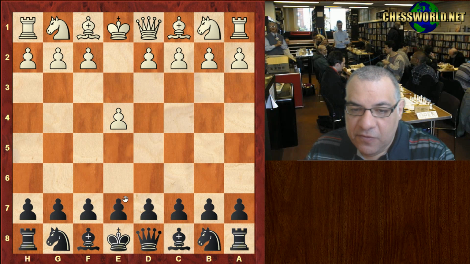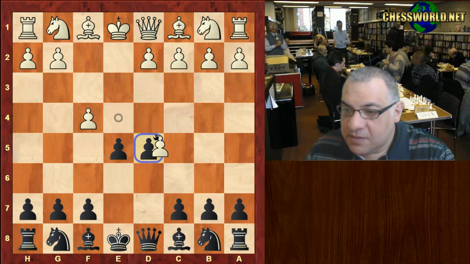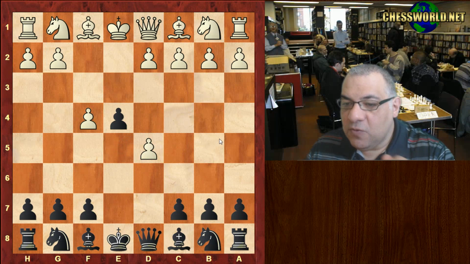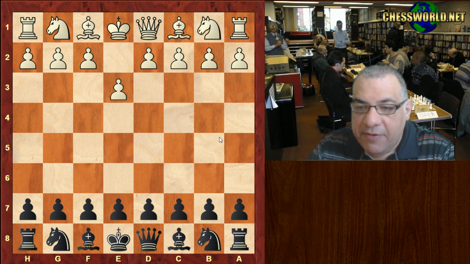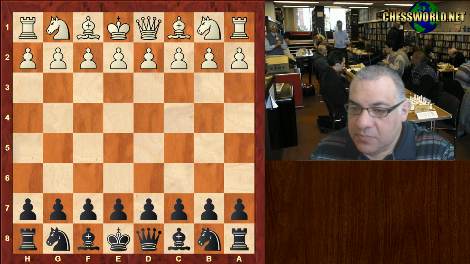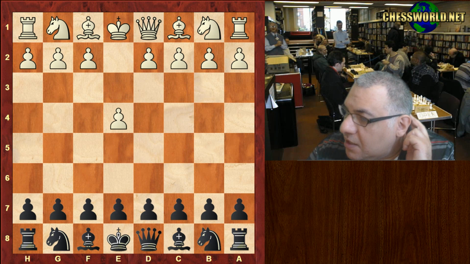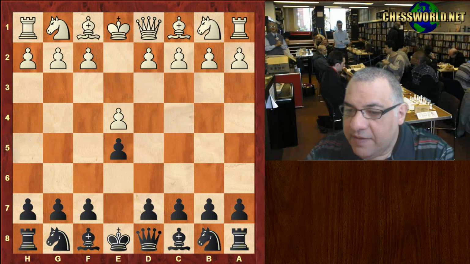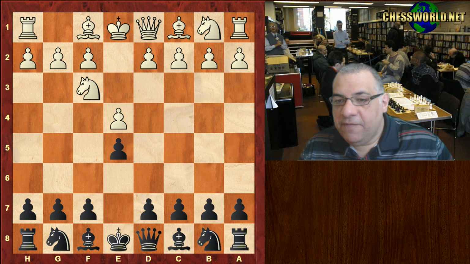So after e4, e5, f4, d5, taking e4, this is the Falkbeer counter gambit named after him. Now in this game, actually, we don't have a king's gambit. After e4, e5, we have knight f3. Just some quick bio on Falkbeer.